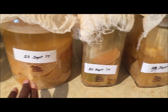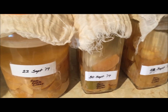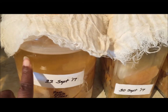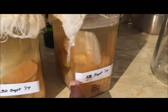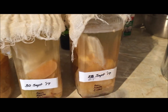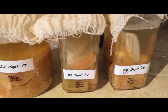As you can see, the dates on these show when I started making this apple cider vinegar. I don't believe it really had to go this long, but I wanted the mother. You know, if you buy the Bragg's and all that from the store and it says 'with the mother,' well that's the mother that's in those vinegar bottles. The next step in the process is to strain the apples out, take the mother and the liquid, and put it in a sterilized jar.